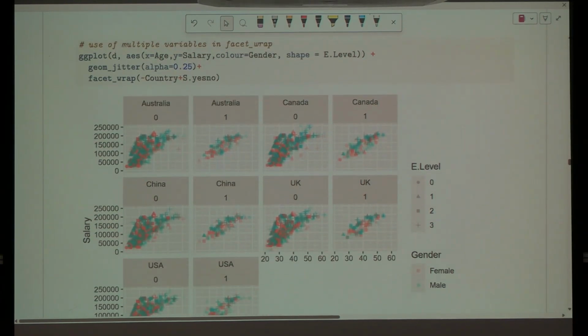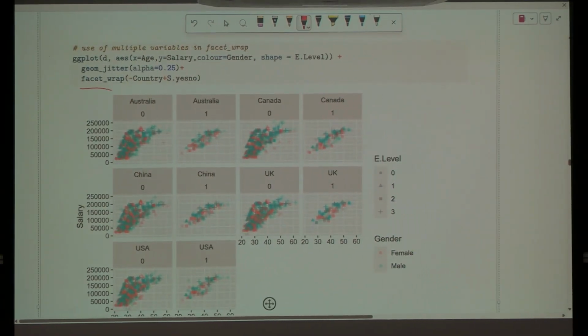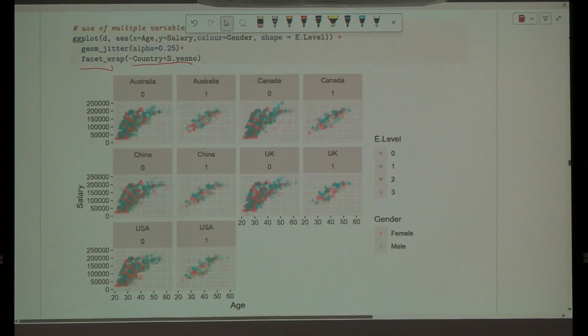This is another use of facet wrap. Now I'm not just wrapping it around country. I'm saying, country with seniority, just as an example, a random plot here. So not only do you have the 5 countries now, but for each country you have seniority 0 versus 1, 0 versus 1, and then it continues. So you can actually create all of these plots. You can continue plotting it.